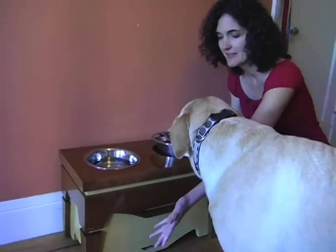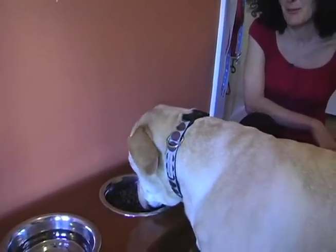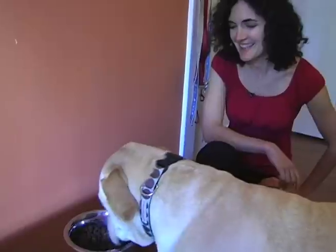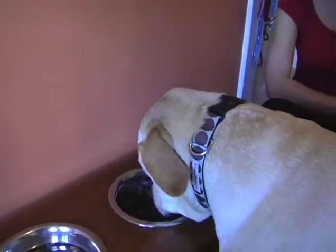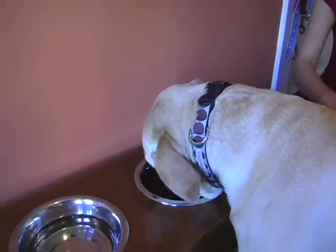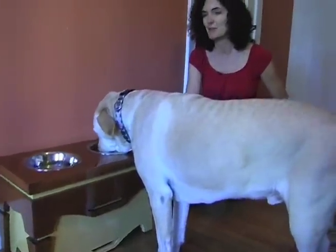Let me just show you the difference. Jake does not like eating from the floor anymore — he is a big fan of this. He still would rather have maybe some chicken, but you can see he loves eating from this. It's just the perfect height. The people at Barrow Woodworks elevated it to be exactly the height that's perfect for him, not having to stretch and strain his joints and his neck.